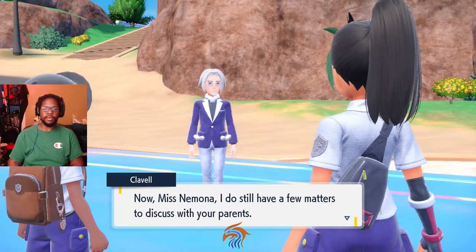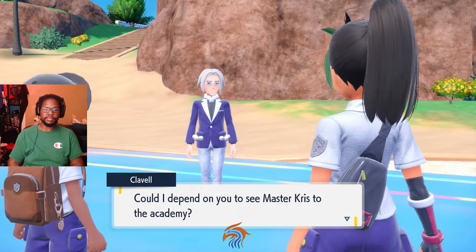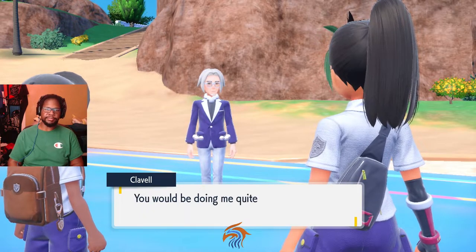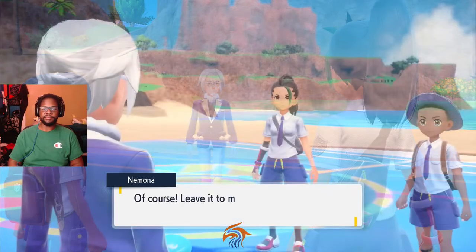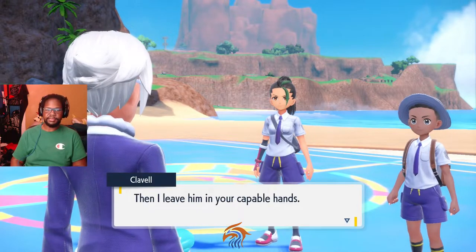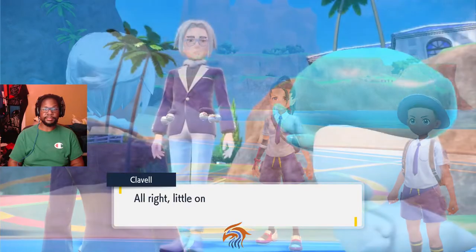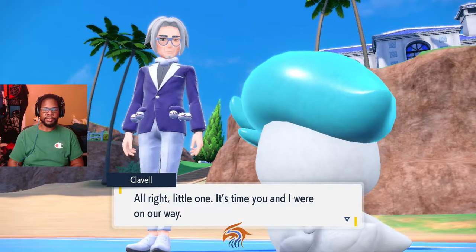Now, listen, Mona, I do still have a few matters to discuss with your parents. Could I depend on you to see Master Crystal to the Academy? You would be doing me quite the favor. Of course, leave it to me. Then, I leave him in your capable hands. Alright, little one. It's time you and I were on our way.